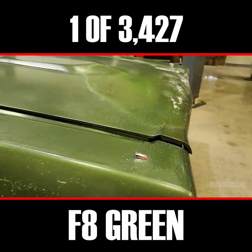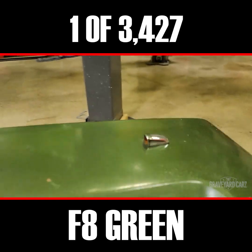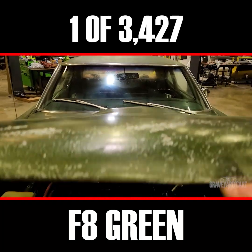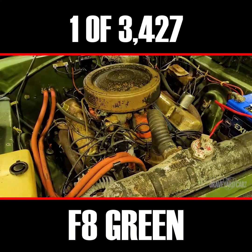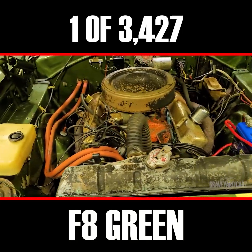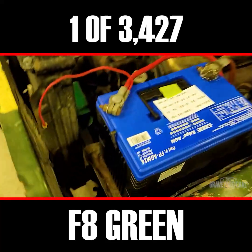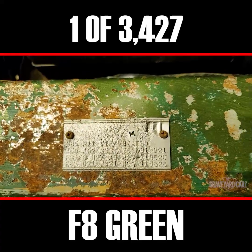Let's go around and pop the hood on it. It's a turn signal indicator — look at that. L31 code car. And there is our 383 high-performance engine. Pretty original. It's had a few things done to it — you can see the valve covers aren't original, and the battery obviously isn't original. This is also the subject of one of our autopsy reports coming up, where I decode the fender tag for you.